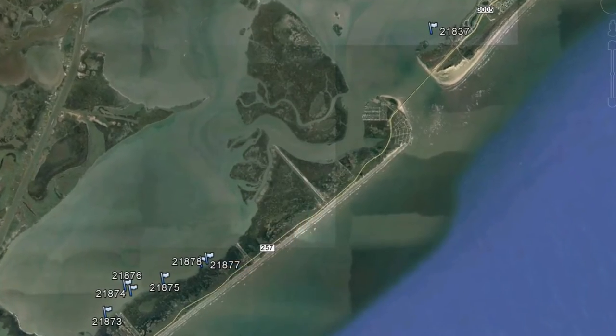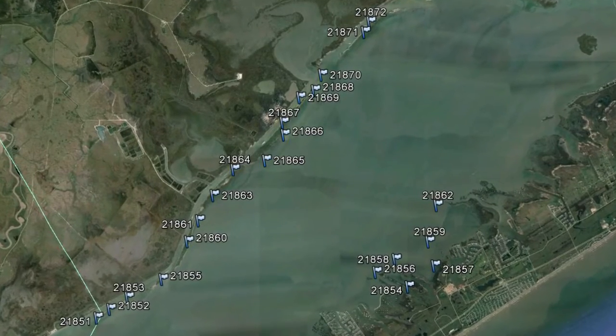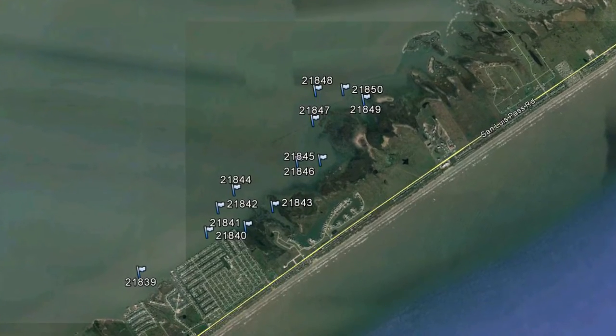So you all spent the day with us. We got six sites done in Christmas Bay, and we're going to spend the next two days and do 36 more in West Bay up by Galveston. This is kind of a coast-wide program that we're participating in — we're getting the upper part of the coast. We're just trying to get some baseline conditions and make people more aware of the seagrass.